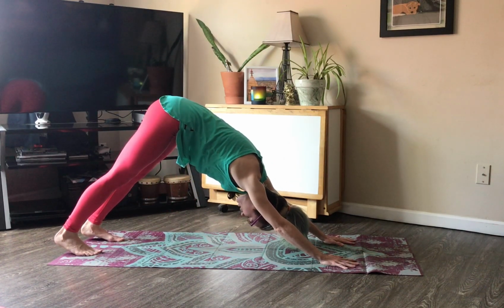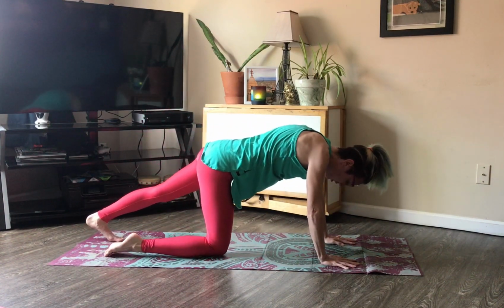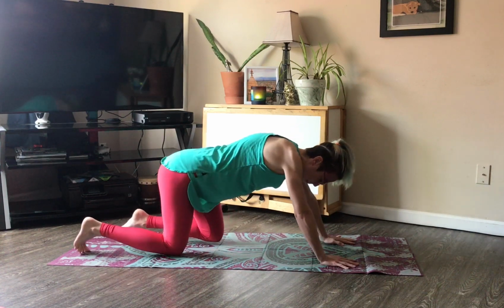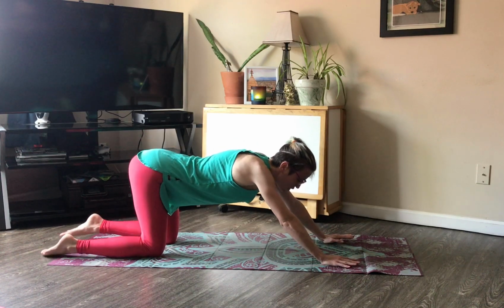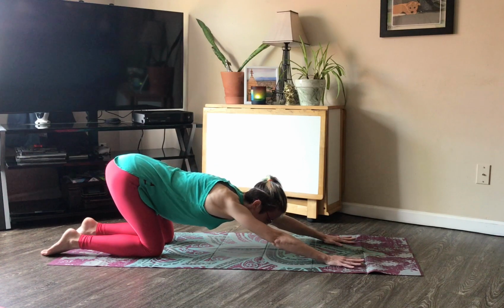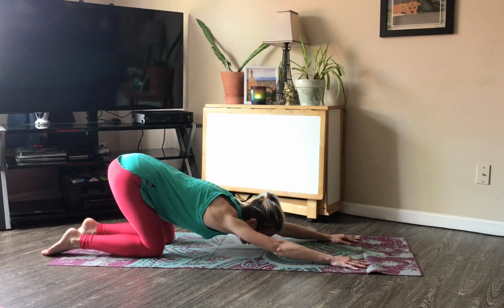We'll take a round of breath here, and then we'll drop down to the knees. Walk the knees back a step or two, and we're going to drop the chest and the forehead down towards the mat. Sending the hips up high, reaching the fingertips, clawing them out forward, finding a stretch here in puppy pose.